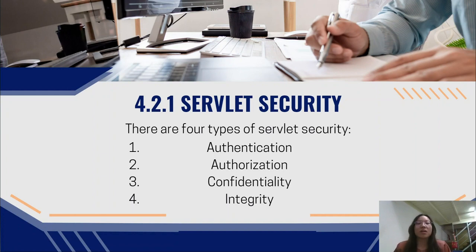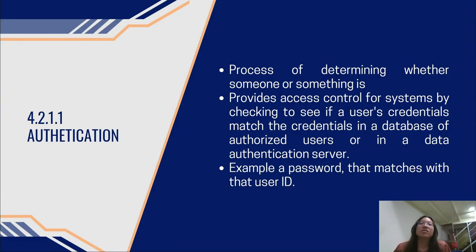So I will talk about authentication. What is authentication? Authentication is a process of determining whether someone or something is who it claims to be, providing access control for a system by checking to see if a user's credentials match the credentials in a database of authorized users or in a data authentication server. An example is a password that matches with the user ID.